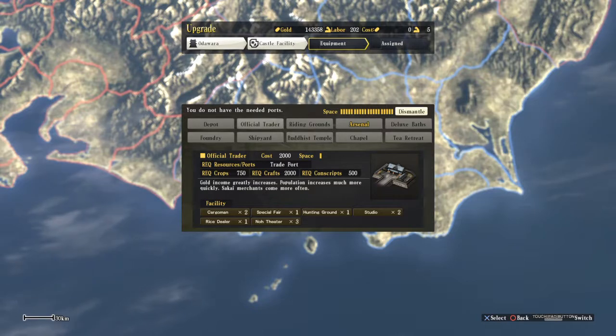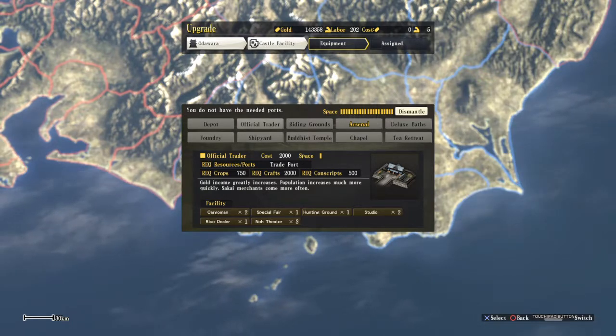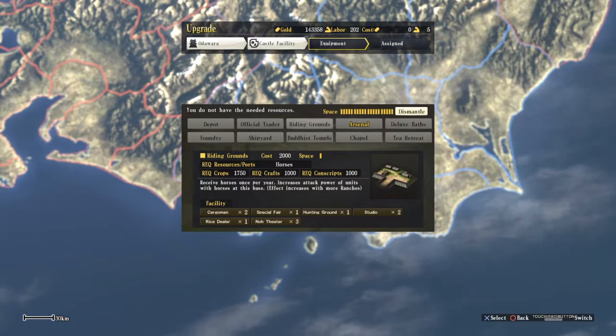their loyalty. Or currently we have a mission to acquire 5 kinds of legendary swords, because we have a sword saint as one of our samurai. There's a limited time to fulfill that, and if we don't have access to that, we will fail in that mission. So each facility actually has benefits, and we're going through it. Riding grounds. The cost is the same, and the space is the same.